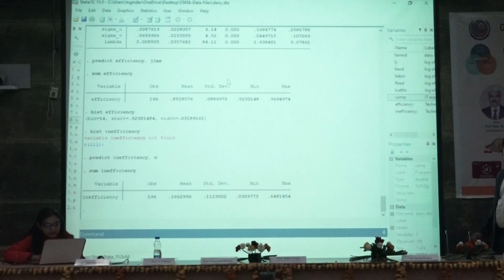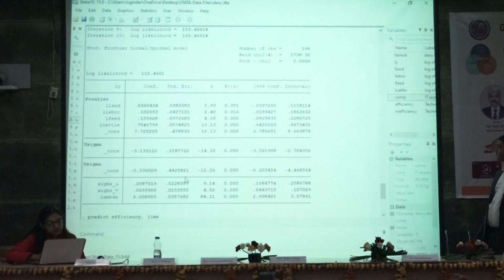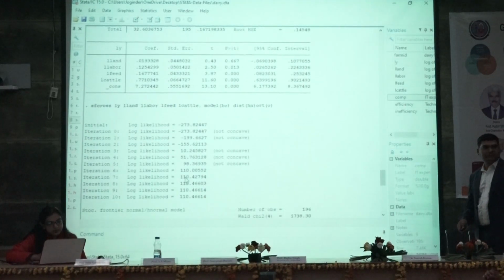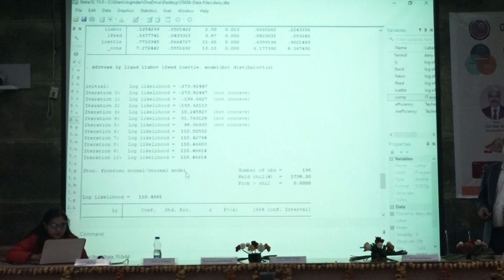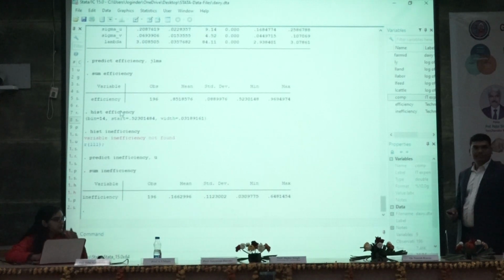So the first thing is to estimate the model, and once the estimation is done, everything is inside the computer. And then you can call any of those things that you want to do. Since the focus is on efficiency or inefficiency, you can do everything related to those things. So at least now you know how to do this half normal, truncated normal, and you can just do exponential also. If you don't remember, all you do is do a search. What is the code for exponential? Maybe it's E, but I'm not 100% sure. E expression. Okay, let's stop there.